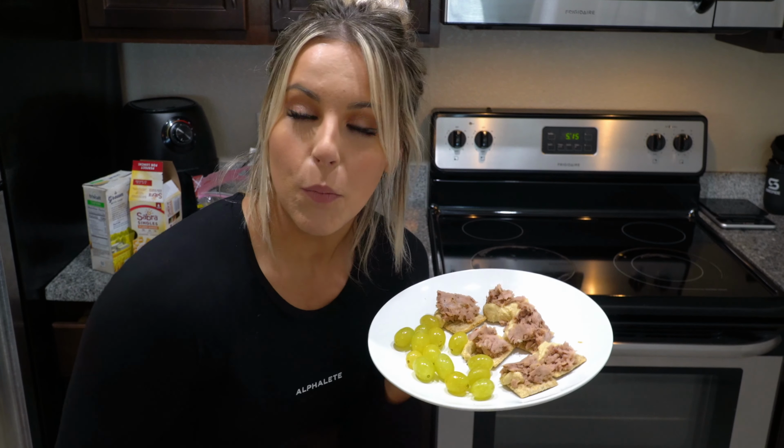I know that sounds like probably the grossest combination ever, but if you want to know one thing about me, if I eat something savory, I need something sweet with it. I can't just eat savory or just eat sweet. I need that balance. Otherwise, I'm going to end up going back and finding something else regardless. So I always try to portion out most of my snacks or meals this way just to subside my cravings. So this is what I'm working with right now.